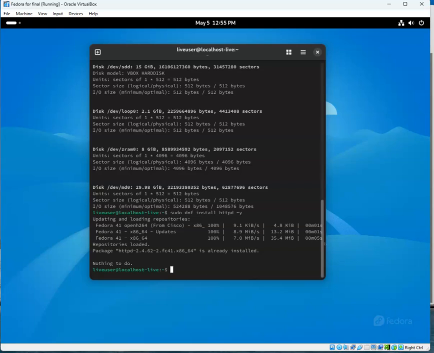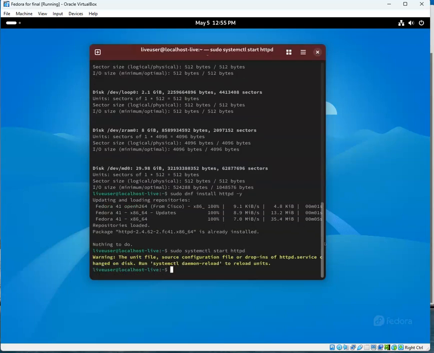Very good. So now we're going to start our HTTP daemon. It's spelled daemon, but we pronounce it daemon. So let's see if we can start this thing. Okay.